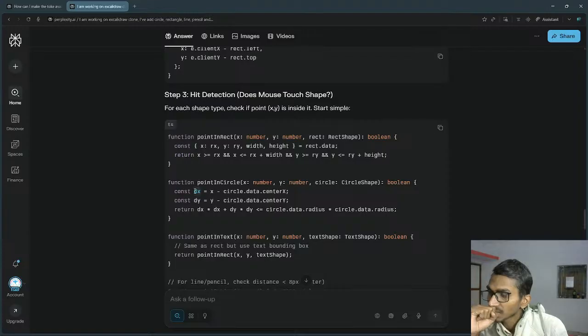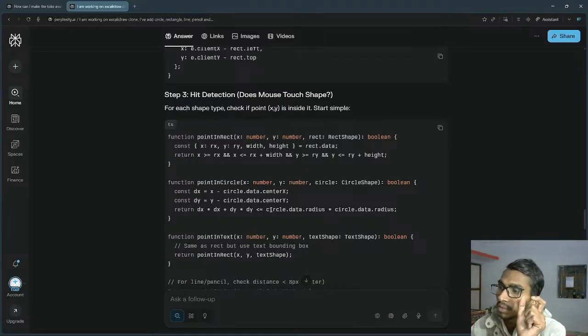I have x already, the starting point, and from it I am subtracting center x to get dx. Then subtracting center y from y, I get dy.